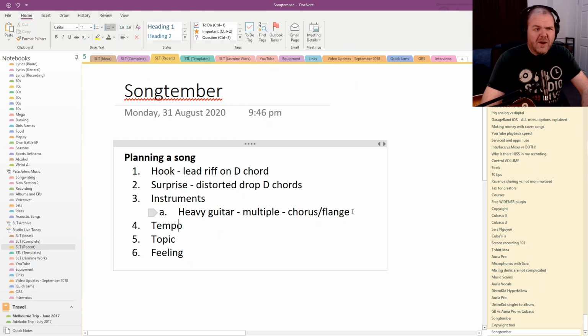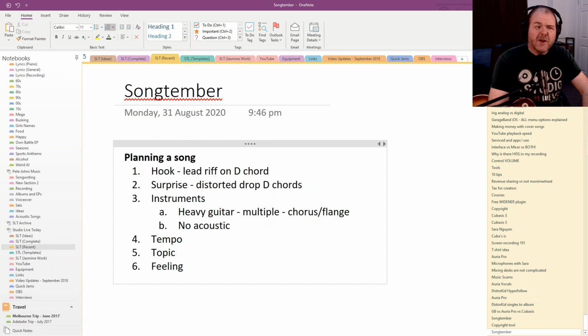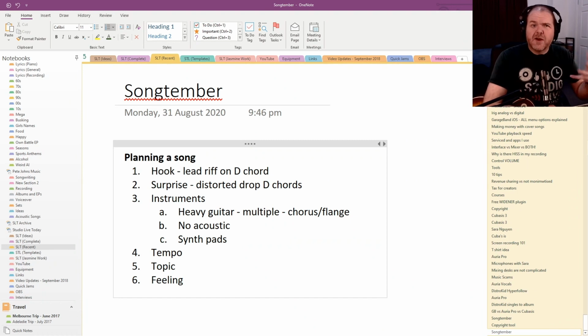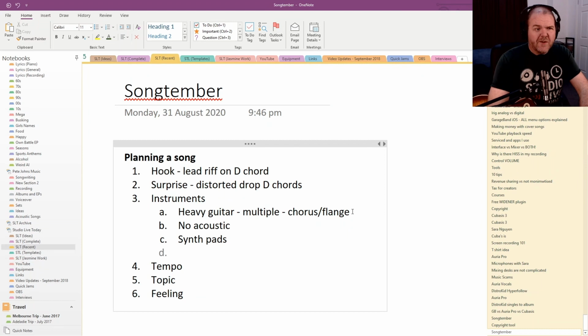I don't think I want any acoustic. So I'm actually going to note that because I do have acoustic guitar in a lot of my tracks. I would definitely want some synth pads underneath there. So I want to give it a bit of a Muse kind of feel through the middle. So we want to have some synth pads in there. And we definitely want some big hitting rock drums. Rock drums to hit in there.